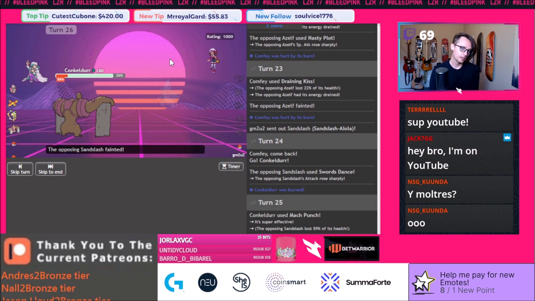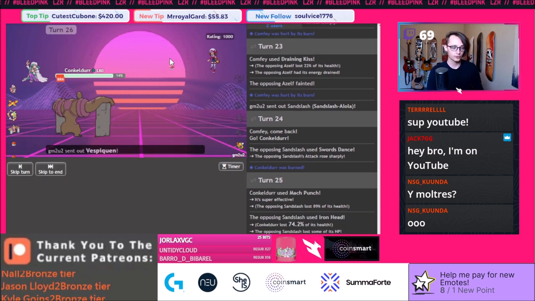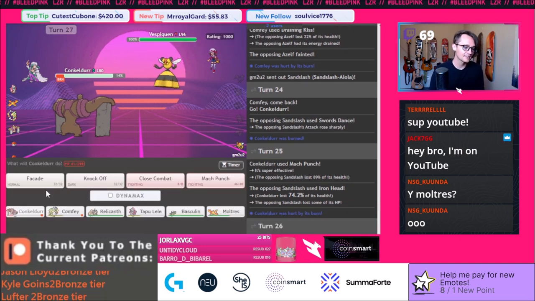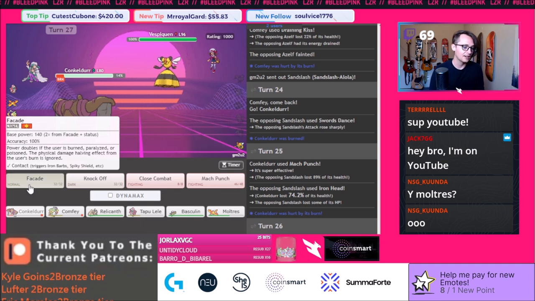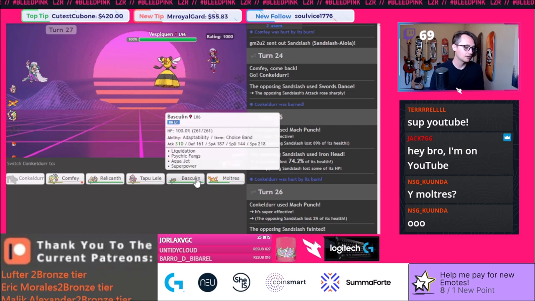But you see these situations where, let's say I let that guy go to plus 6 and then he Maxed it and then went for a Hailstorm and set his own Slush Rush, we'd lose. Vespiquen is the last Pokemon, saving the best for last. I'm just going to go for a Facade. It's a lot of damage. He outspeeds our Conk. Wow.